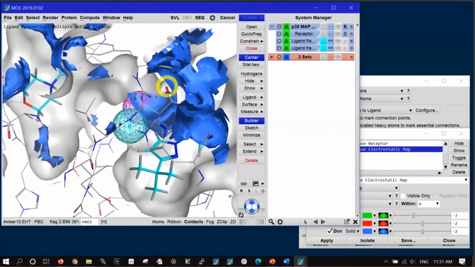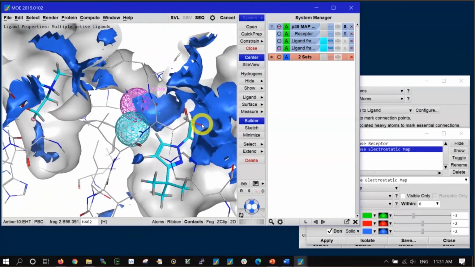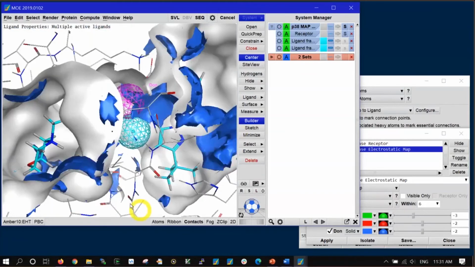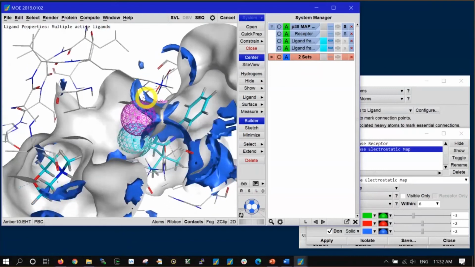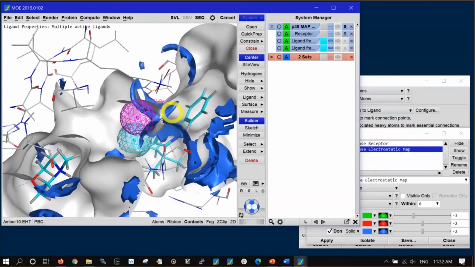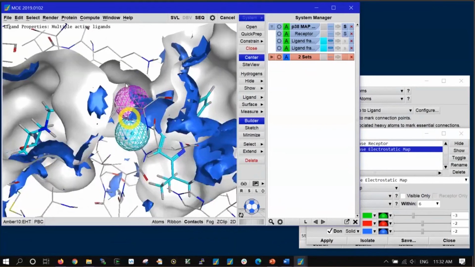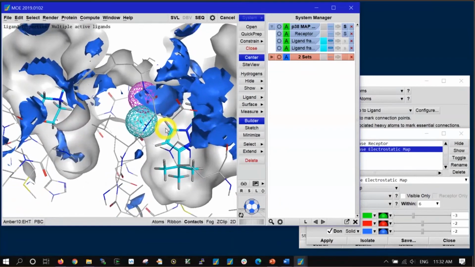And of course, if I rotate, we can see that this corresponds to the position of this aspartate group right here. And again, if I rotate some more, of course, where we position our Pharmacophore feature for a hydrogen bond donor, there's also a blue patch right here. So those are the ideal locations to position hydrogen bond donors.